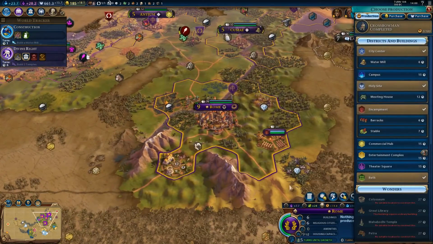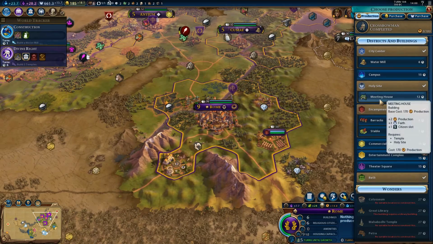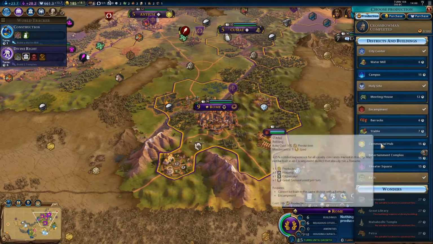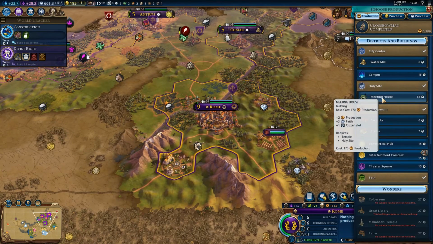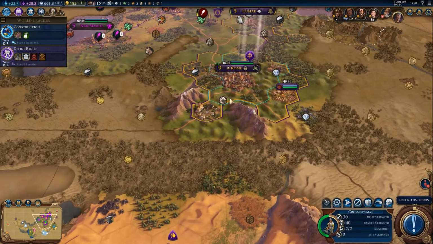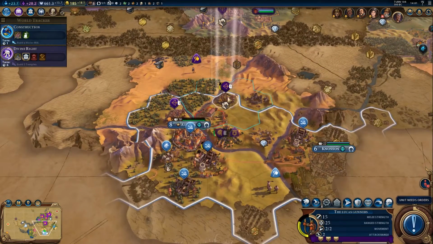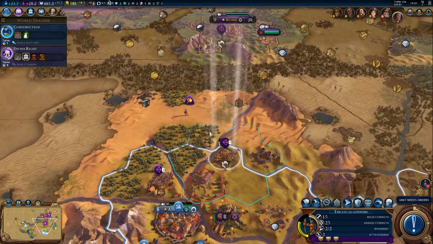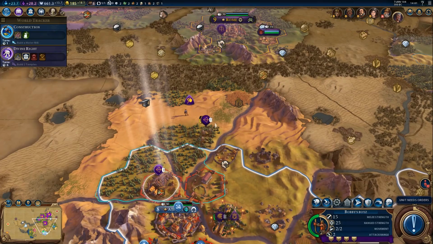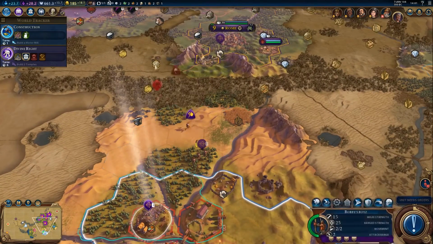Choose our production. Rome has finished something or another. We can work on the meeting house now. So let's go ahead and get that for some production and faith. Still want to try and bring this crossbowman down here. Let's start backing this guy up. I'm going to get this guy promoted up to a crossbowman as quickly as possible, and bring him back down.